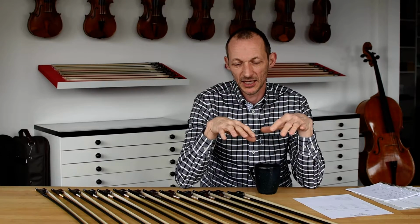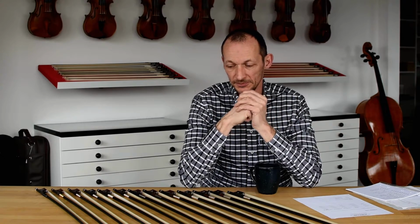actually redesigned all the production process, from the heating process, from how we cut the layers, how we lay them up. We had a lot more space here, so we had the room for a lot of improvements. So that's a lot of small things that you won't see when you just look at the plain bow, at the finished bow. But if you make a closer analysis, you'll find a lot of small things that were improved.